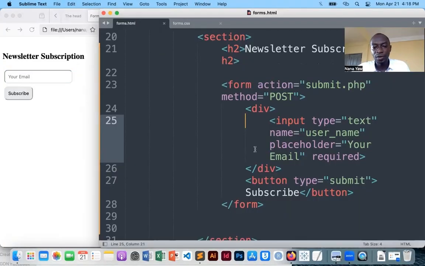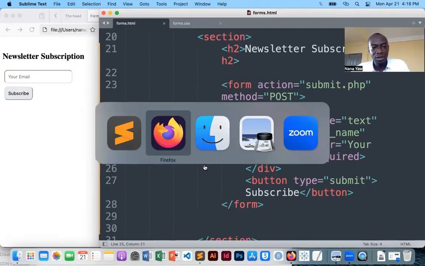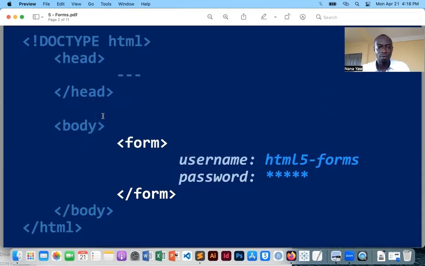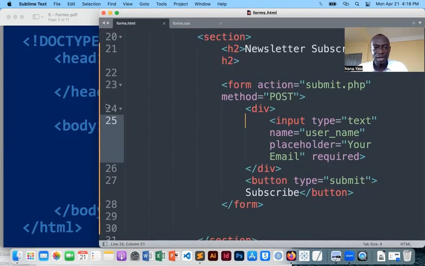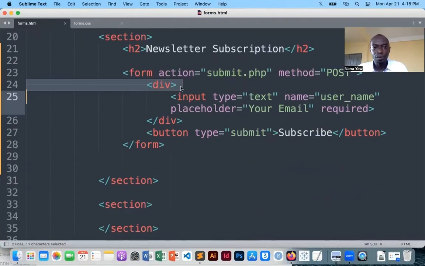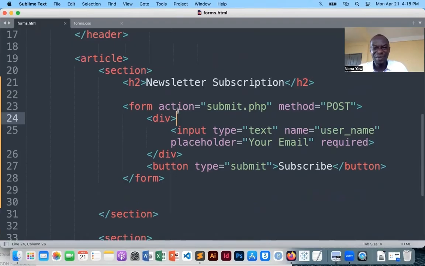I just wanted to give you a demo. Now let's go back to our forms. Most importantly, you have to understand that the form tag helps you create a form. Don't ever forget, you have a form tag, and the form tag will have certain attributes, as we saw here. You can have two main attributes.